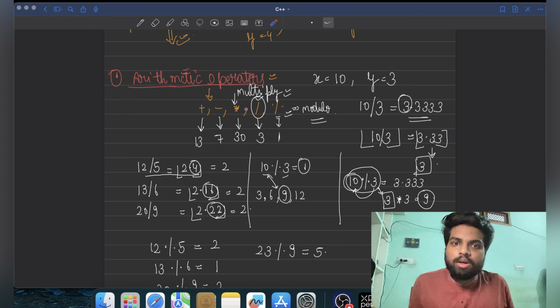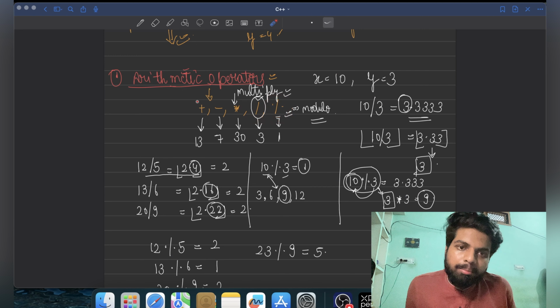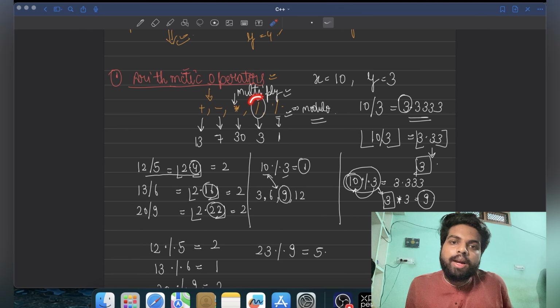This is divide and this is modulo. Plus, minus, multiplication and divide are things you already know, but there is a twist here.